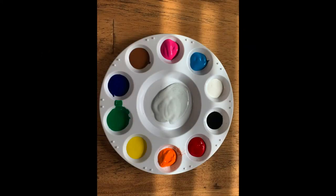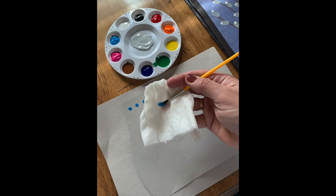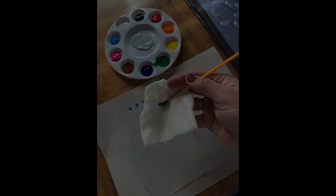Today you're going to be using the tempera paints, but you're going to need the paintbrush that's in your watercolors. You'll want to save the gray paint that's in the middle, but you can use any of the other colors that are around the edge. Now, you'll need to clean your brush in between changing paint colors. That's going to be really important, and that's why you have a wet paper towel nearby.